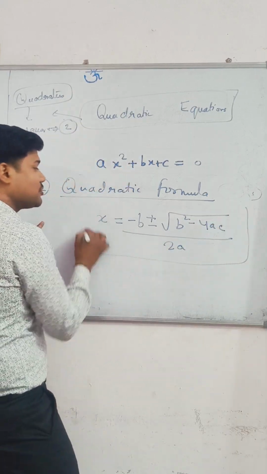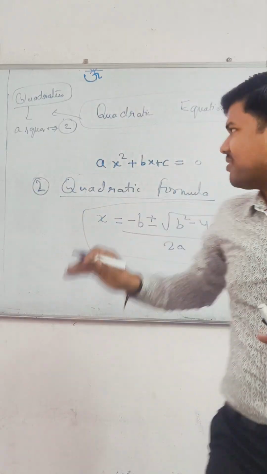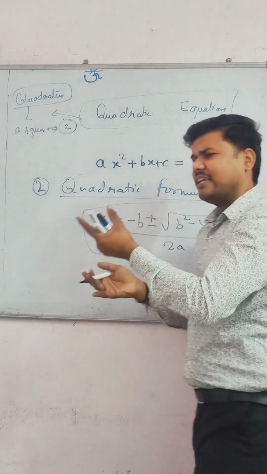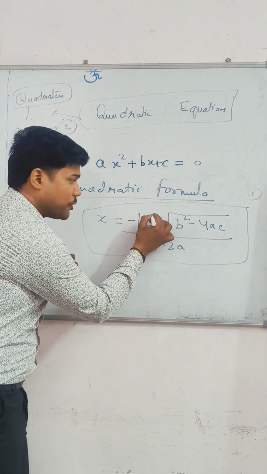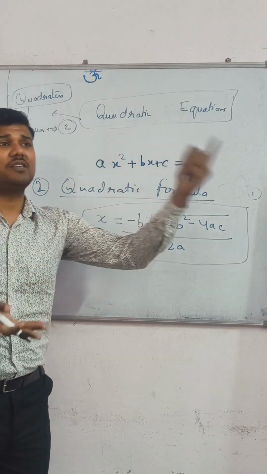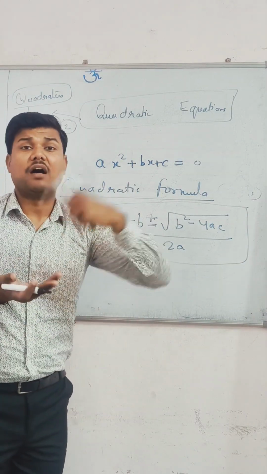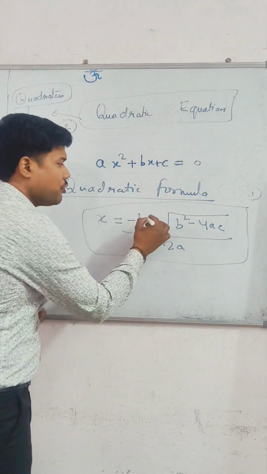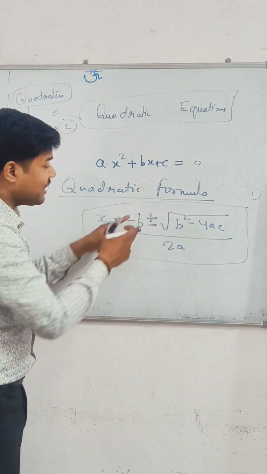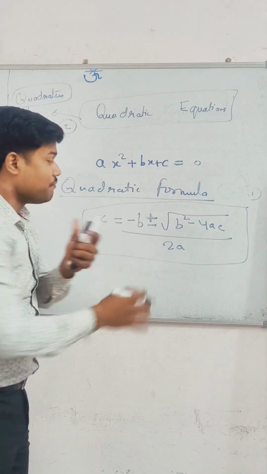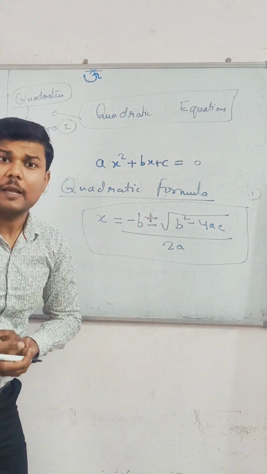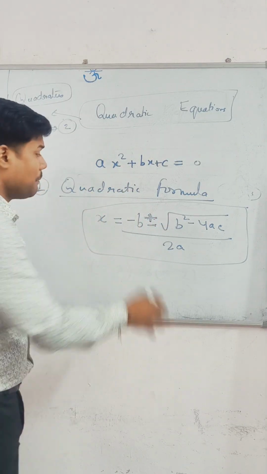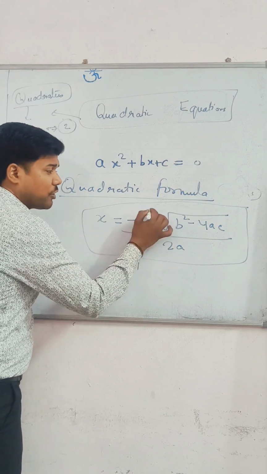This is what a standard quadratic formula looks like, and with the help of this formula you can solve any type of quadratic equation. You can find the roots. This is a universal method, as I said, and there are two signs, positive and negative. If the roots are coming irrational or complex, then you use this type of formula. The roots are mostly the same numbers, but they have different signs. One is positive and the other will be negative.